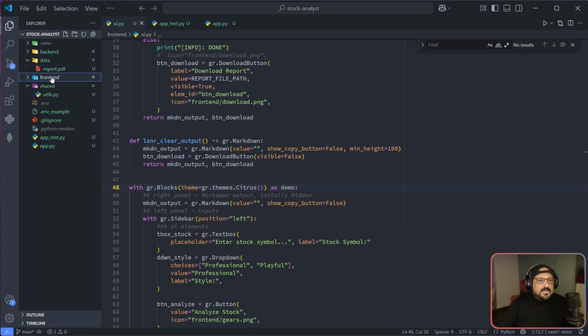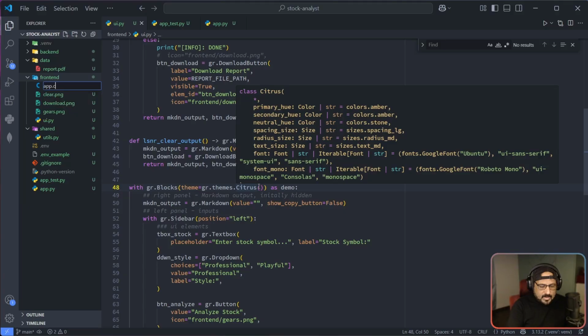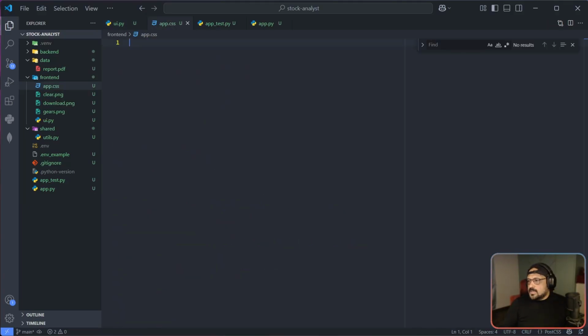So again, under front end, I'm going to create a file called app.css. Very simple CSS for these two. So clear button will be this color, which is kind of brownish grayish, and download will be some kind of sky blue color.